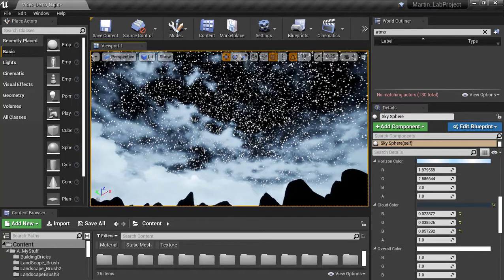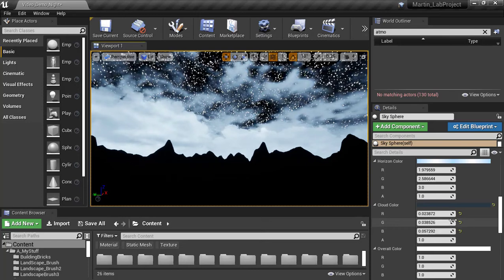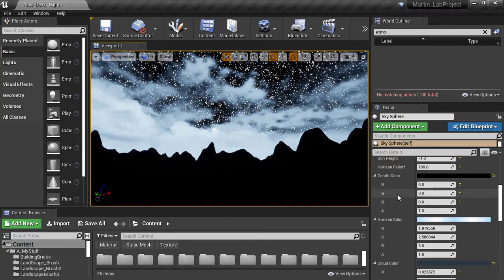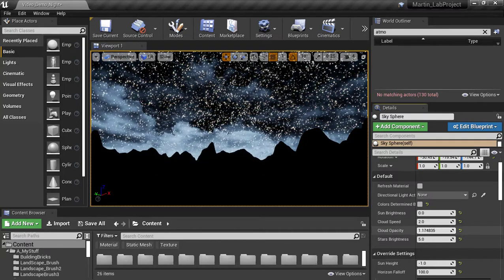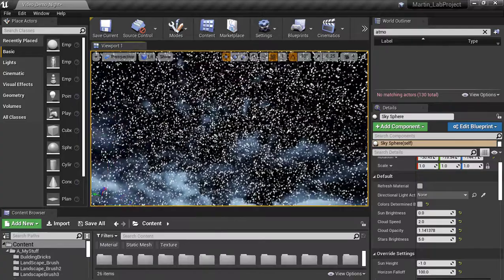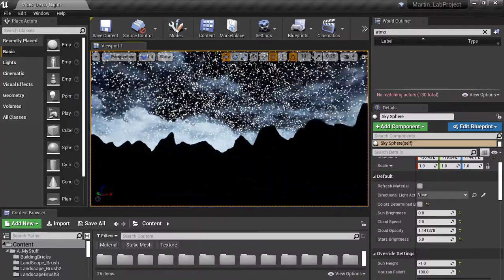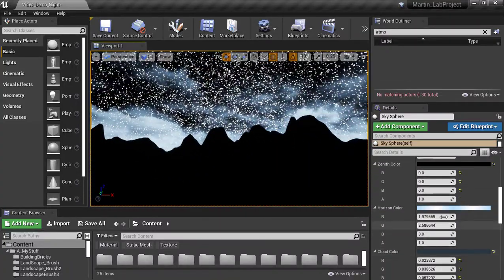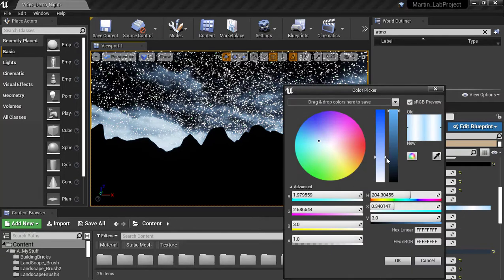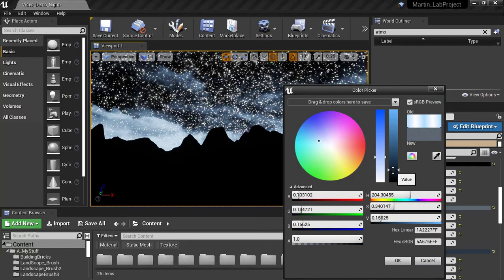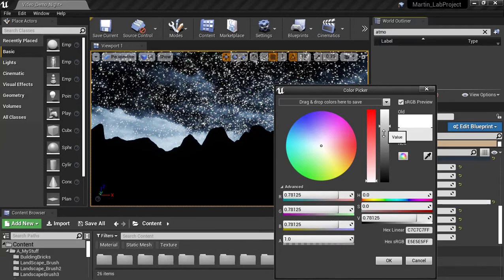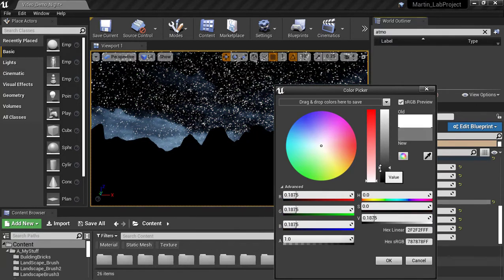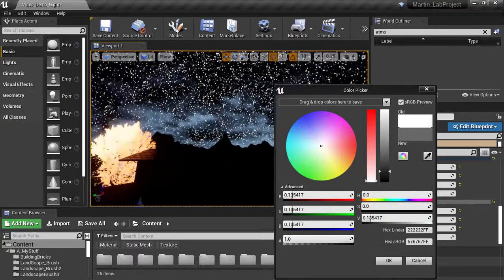The clouds are still a little bit bright, so let's go to the amount of cloud that we're seeing, and that would be cloud opacity. I'm going to turn the cloud opacity down. Okay, so we have something that looks a little bit more realistic now. And even still, let's see what happens if maybe we drop that down. See, there wasn't much in the horizon. I wasn't expecting much there. The overall color maybe. Let's drop that down just a little bit.